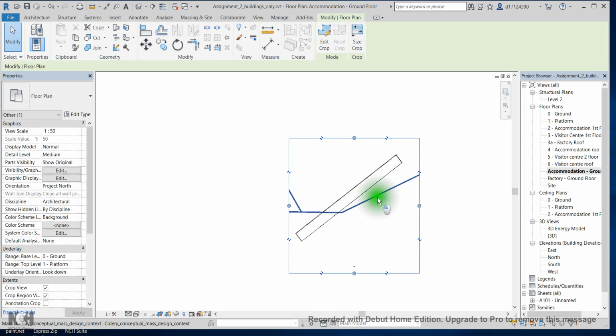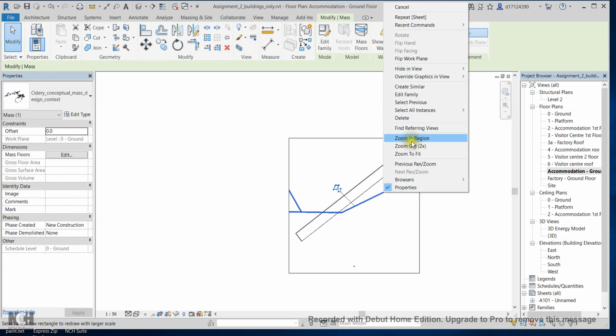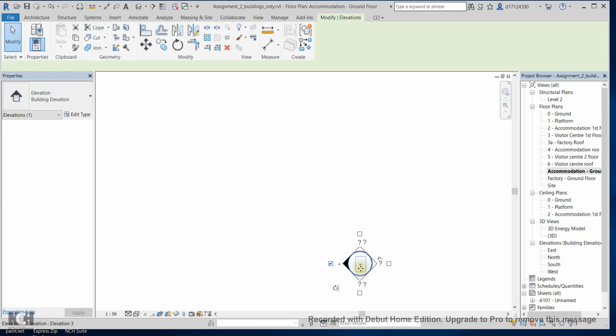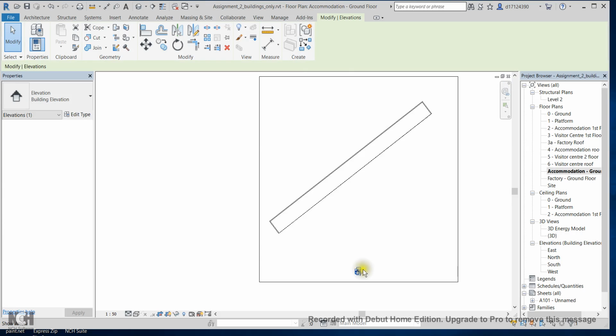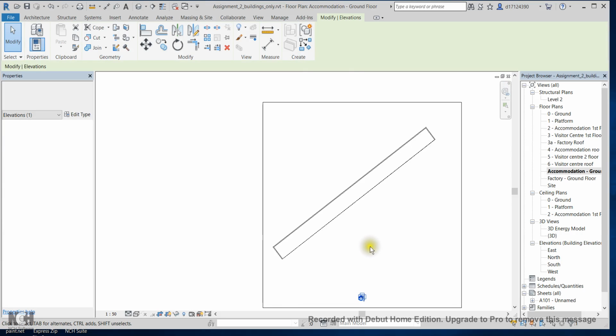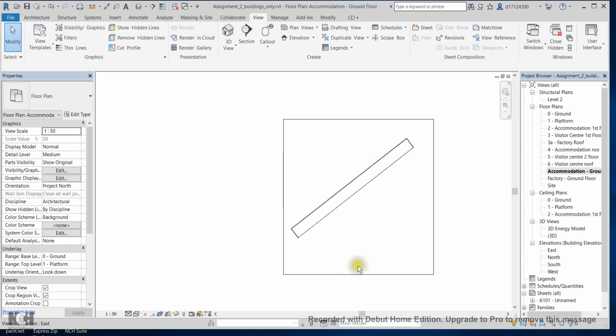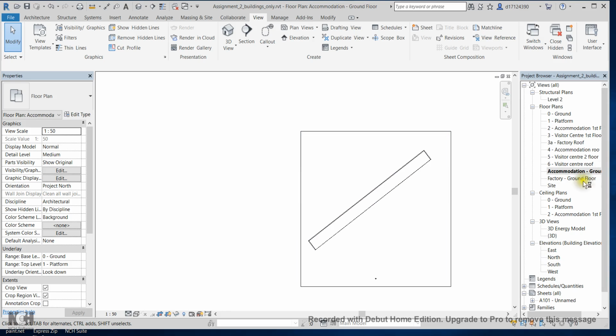And here, let's say this one, you probably don't want it. So as I did before, you can just go and hide the element. Probably those sections are not something you want either, and I'll show you how to make sections in a second. So you might just get rid of those east, north, south, and west sections because they don't really do much for you.